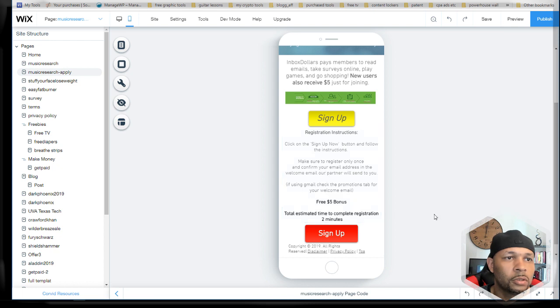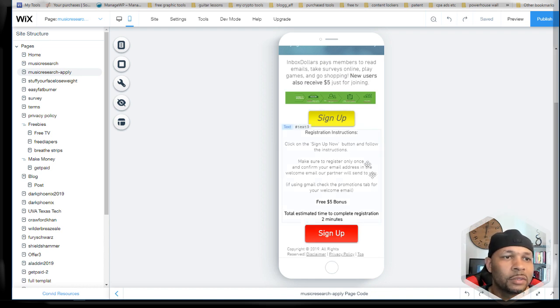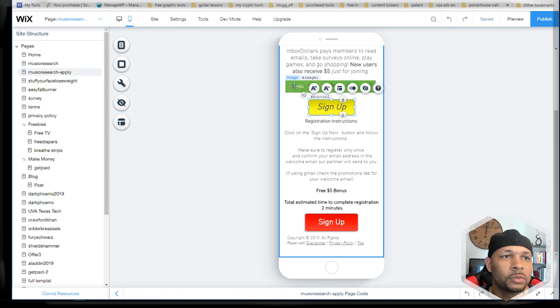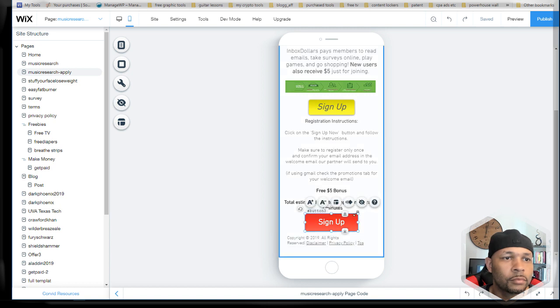So everything looks good. Got a sign up button. Sometimes I just shrink that as small as I can get it. So I got a sign up button. Now you might say, well, the buttons are different colors, so I don't like that. I made it yellow on the other one because it was sitting on top of the green, but I can always change that back to red. And maybe I want this button bigger. So it's a lot of stuff you can do.